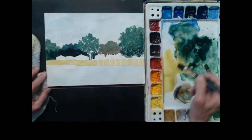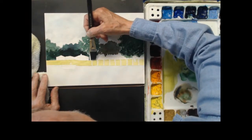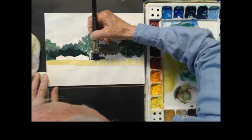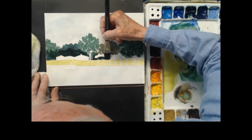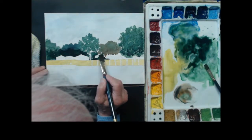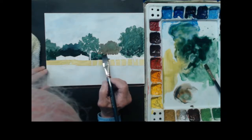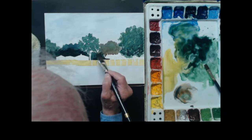And I'll eliminate some of this white paper on my next pass over the trees, because right now I'm just kind of picking up. Now I can paint along here pretty quickly, across the top of these, next to these poles here. This is all in shadow in the background, in the middle ground or background. This is really the back part of the middle ground. The middle ground was the trees. These two large trees, and then the buildings, and then the background behind that was the row of trees.